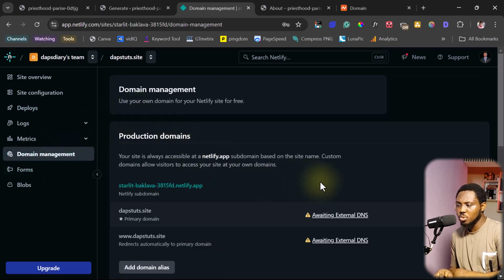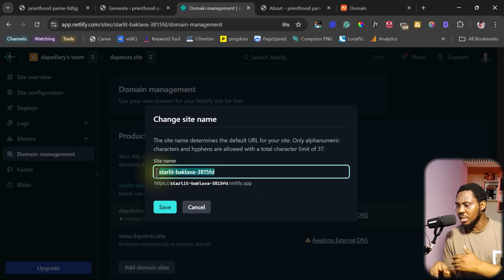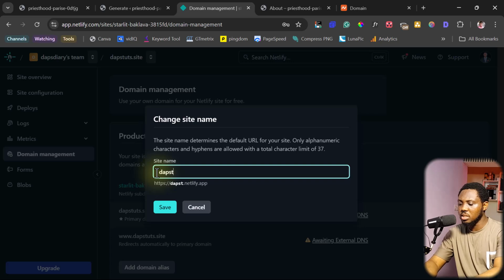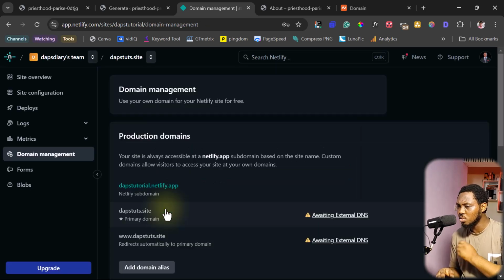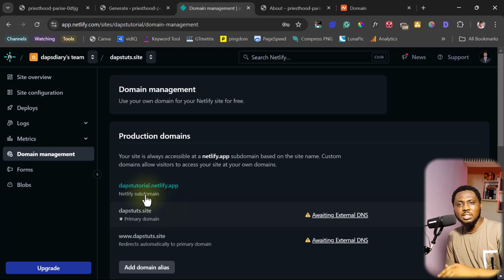So what we can still do here is change this name. If you come here, we can edit this site. From there, I can use a preferred name, just in case you want to use their subdomain. That's literally up to you. I can say dabs tutorial.netlify.app. I think that's fine. So you can see that managing a domain name here is super simple and easy. To continue this tutorial, let's leave this aside. These are things that we can sort out eventually.